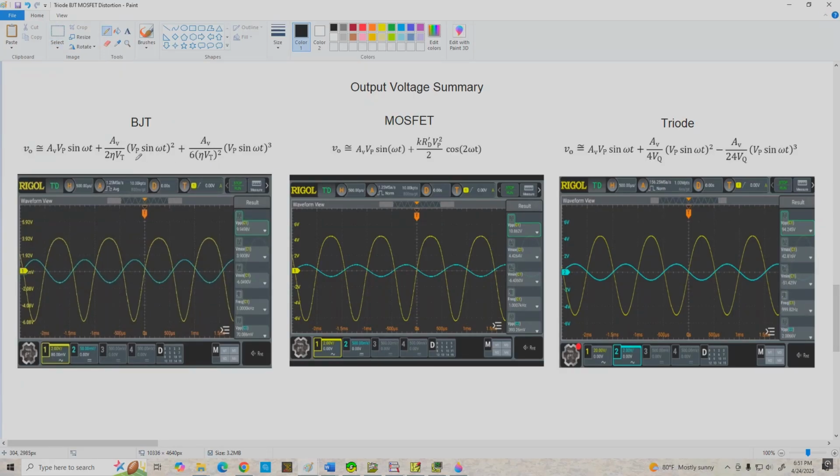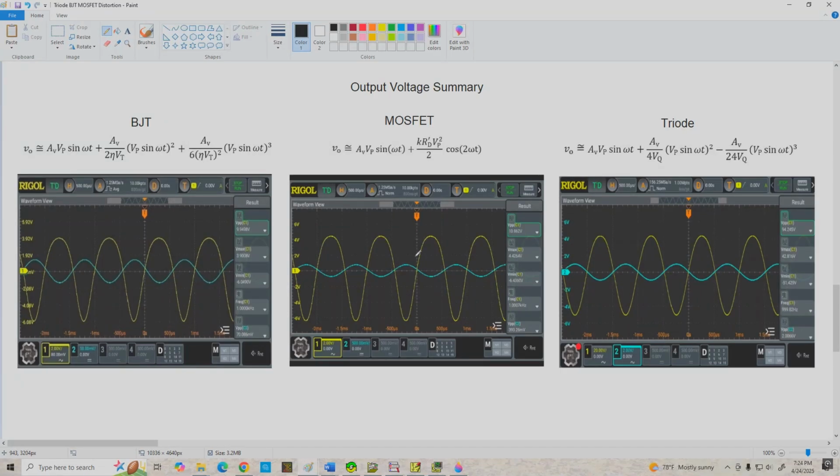Okay, here we've got the three equations we derived today, and underneath each one is a scope capture that shows the amplifier producing about the same proportion of the usable output voltage for each amplifier. Starting over here with the BJT, the output is about 9.9 volts peak to peak, and we see the squashing and stretching of the positive and negative peaks that we come to expect from these Class A amplifiers that don't have any feedback. The distortion here is pretty extreme. It worked out to be a little over 20%, and it's mainly because we have this really strong second harmonic.